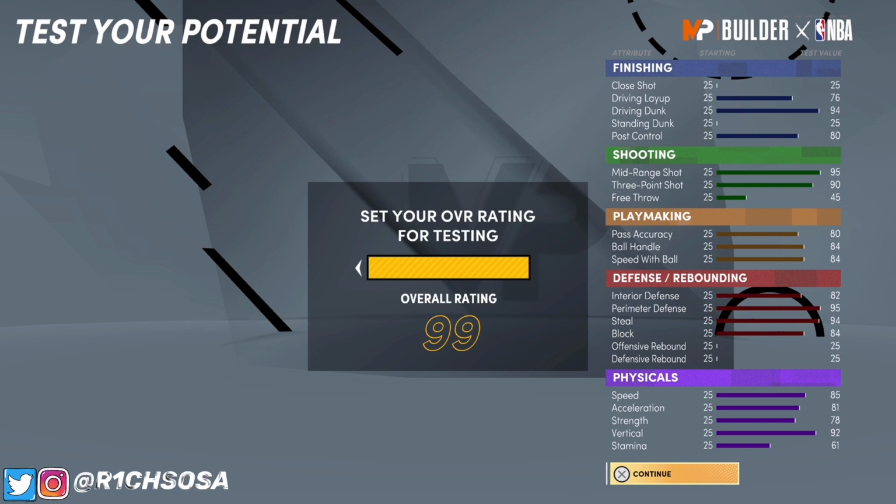Now, when it comes to the playmaking, pass accuracy is going to go up to an 84, ball handle an 88, and our speed with ball as well is going to go to an 88 as well. Now, when it comes to the shooting, mid-range shot is going to go up to a 99. 3-point shot is going to be 99 because let's be honest, everybody buys shooting boosts. Now, we are not going to pay attention to the free throw, but again, you can make this build with your free throw higher. I just decided not to.